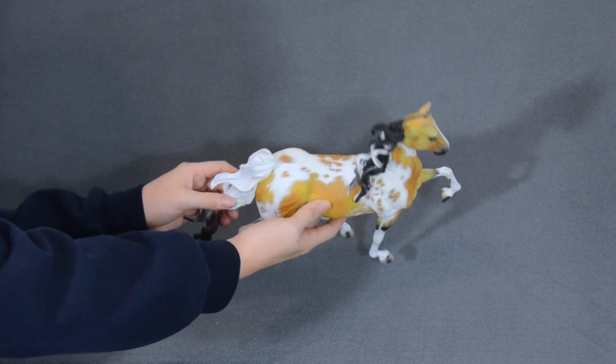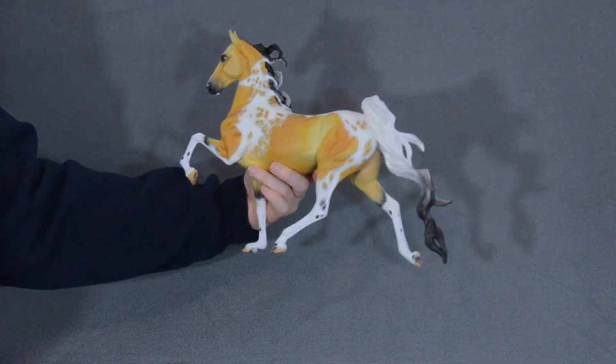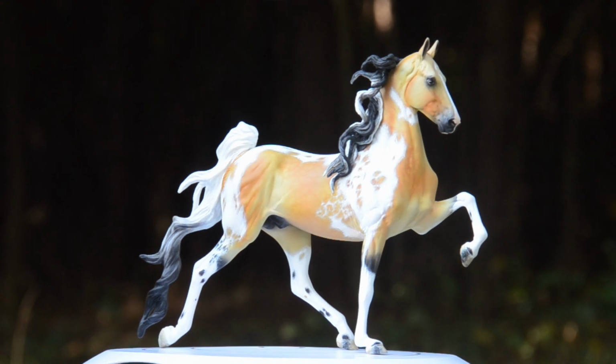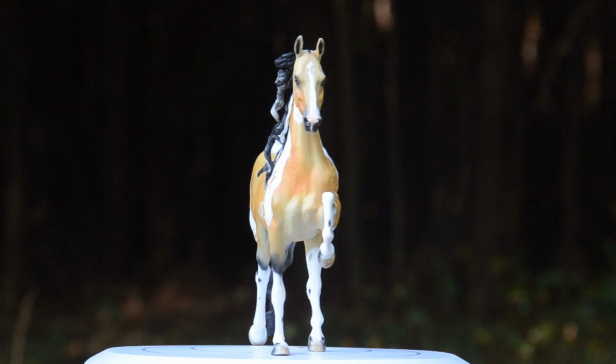Surprisingly though, if I had to pick a least favorite from this year, it would be him. I think he's nice, but he's just not what I'd hoped. I fully blame my pastel for being too yellow. It's not as yellow in person as it is on camera here, but it's still too much. It being my favorite mold, I just feel like I could have done it more justice.